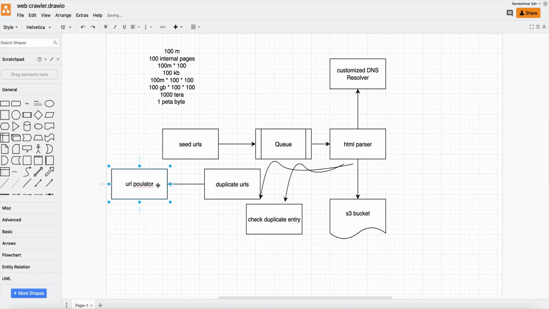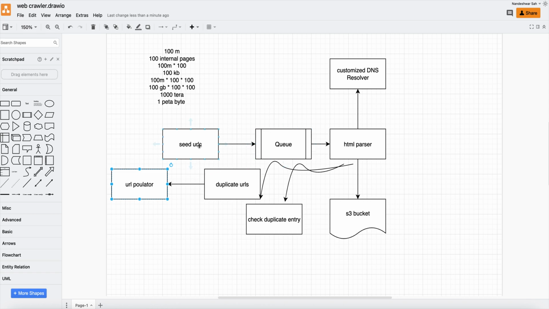From here, if you find that's a unique URL, then this process is responsible for collecting that URL, and this data will go to the queue again.